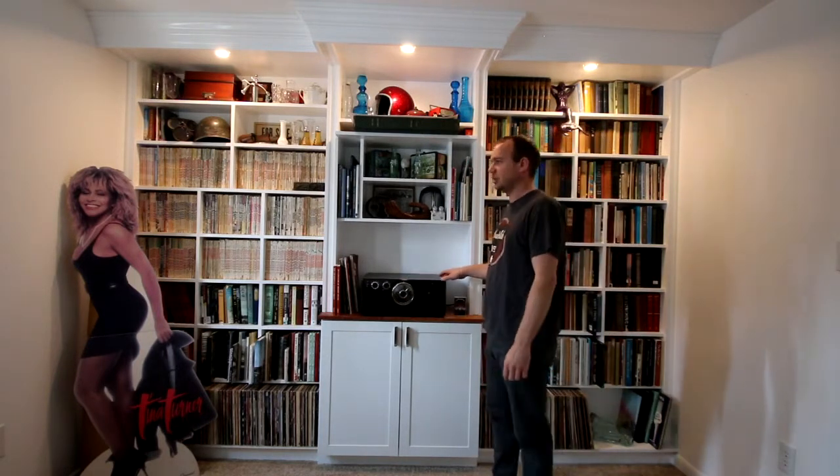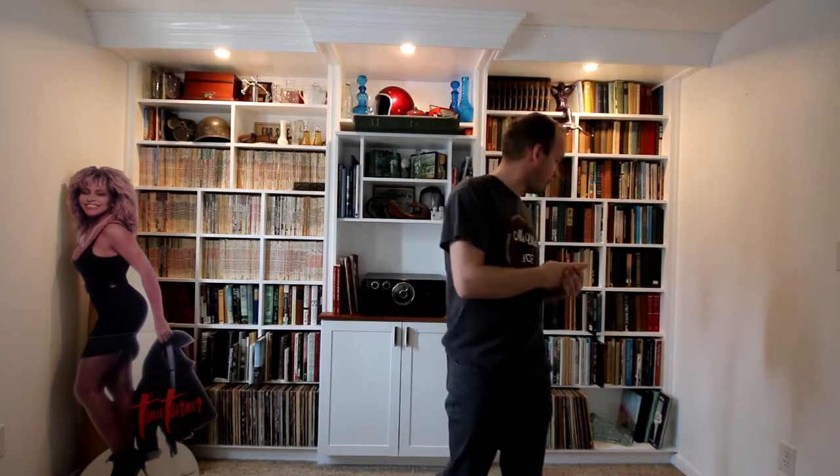This little machine, I was looking for an old school stereo from like the 80s, you know, that would play records, the radio, and cassette tapes, because I still have my collection of cassette tapes from high school, and I wanted to play them. But I couldn't find one. I kept buying a couple at auctions for really cheap, and they wound up not working. Shocker.